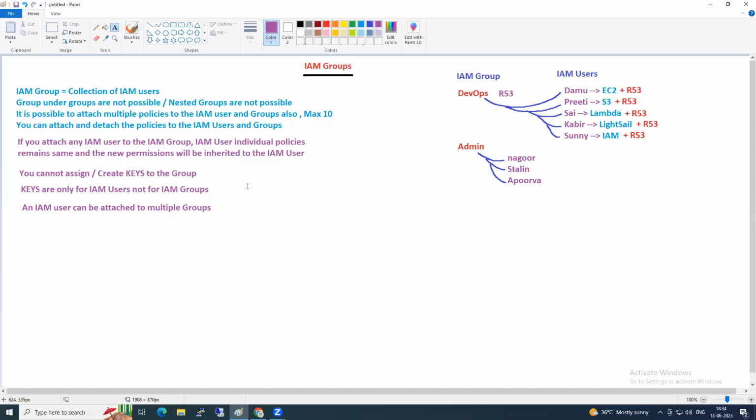Can we create another group and have 10 policies? Like this, every group can have 10 policies. But for the individual user, he can inherit many. But individually, how many maximum can he have? 10.